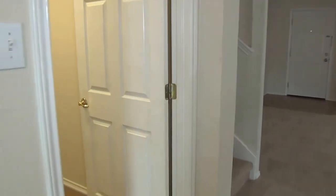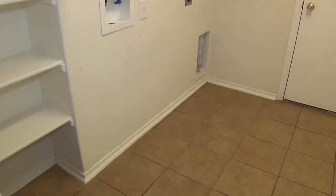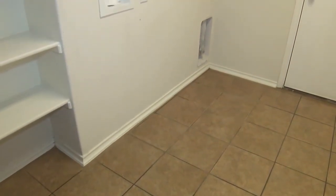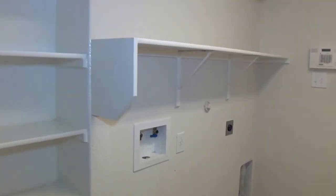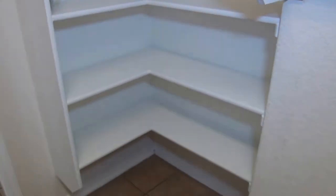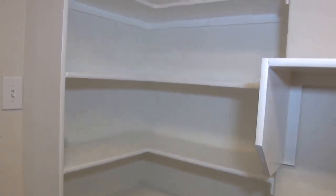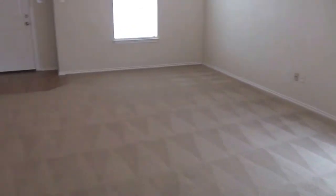Let's go back inside. Over here we have the washer/dryer connection. This is an electric dryer connection, so the dryer is the only appliance that won't be gas. So washer/dryer hookups here, your pantry space, and shelving. Out here we have a one-car garage, and there's the gas water heater. There's also some space under the stairs for additional storage.